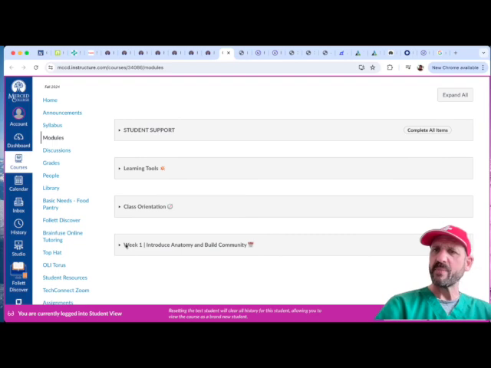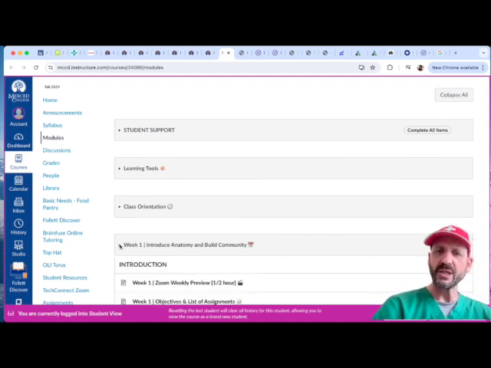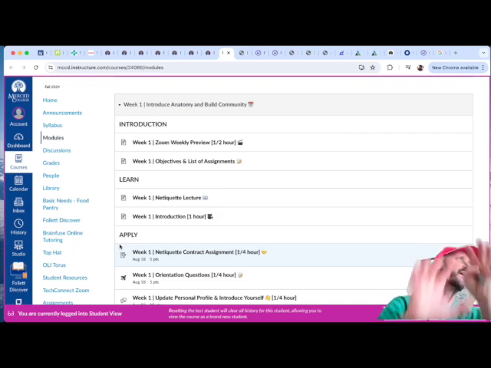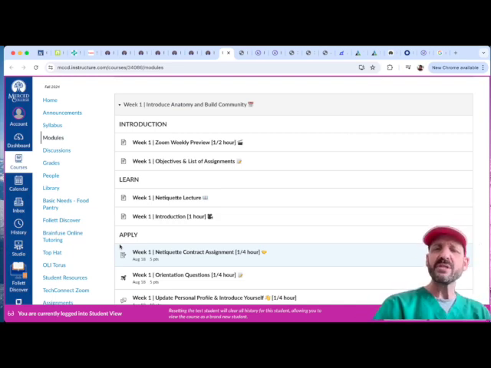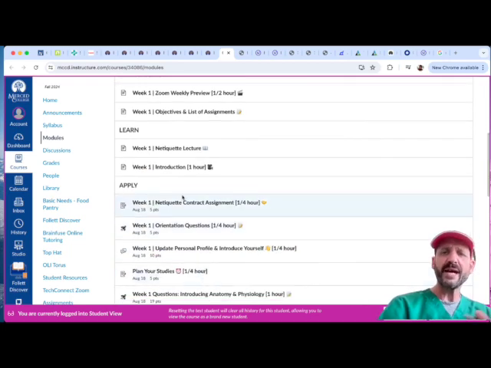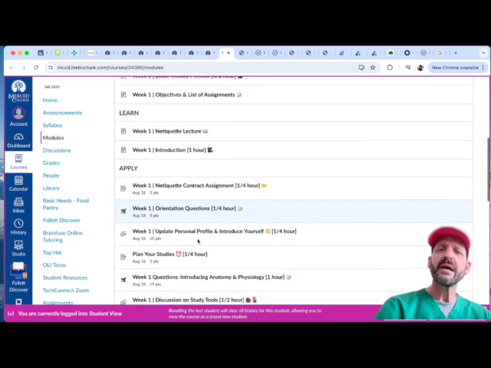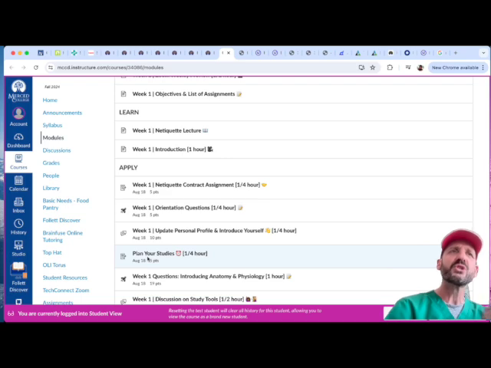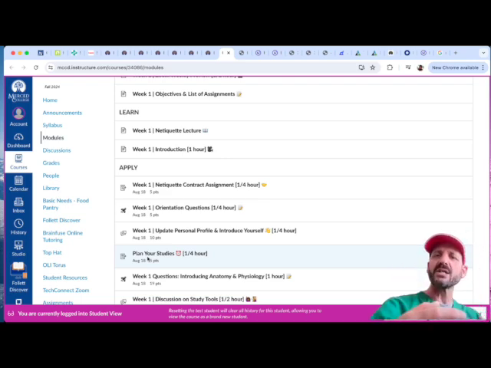And then we have the weeks. We publish one week at a time. So week one is published here. The first week is a little bit different because we have a lot of housekeeping type stuff. So don't be shocked by the number of assignments. You read the syllabus, and we have a contract of how we talk to each other, especially if it's on Zoom. We have to make sure we talk about that, or a personal profile. I also want you to spend a little bit of time thinking about when you're going to study the stuff. So some of this looks like a lot, but it's just formalizing some of the housekeeping things at the beginning of the semester.